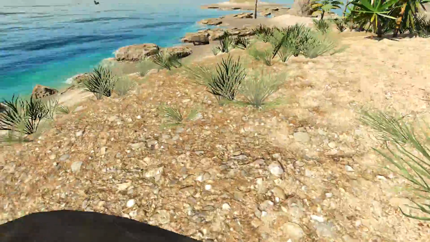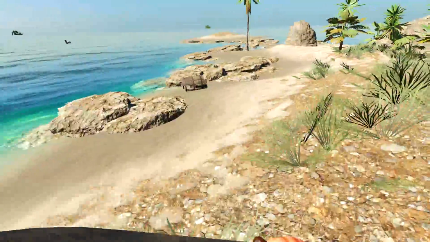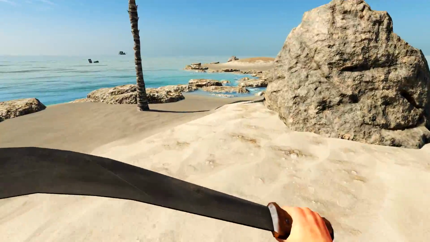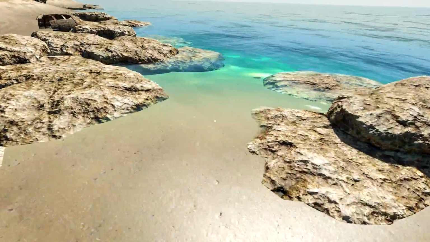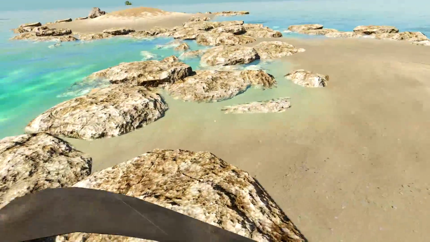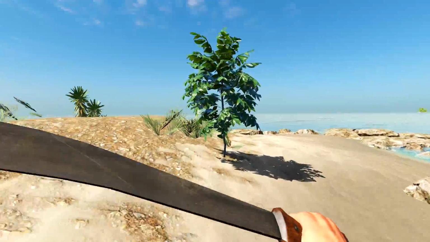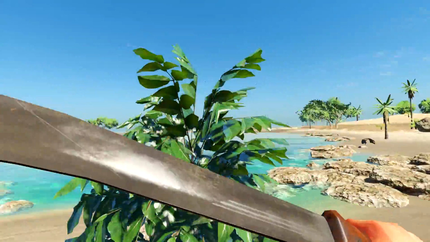I'm looking for... There's some driftwood we didn't find before. I wish you could cut these down for planks. That would be cool. Weren't they somewhere around here? That's a starfish. We also have two sharks circling us, so when we get brave enough, we can go kill one of those for some food. Do you have fruit on you? No, you don't.